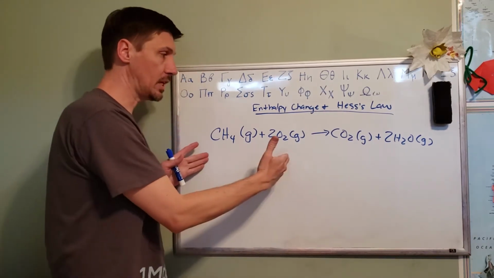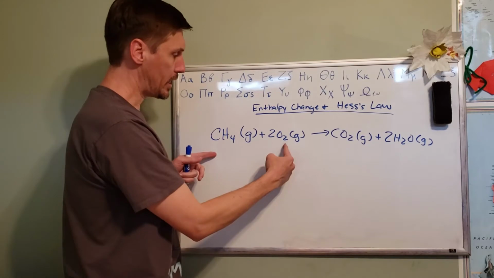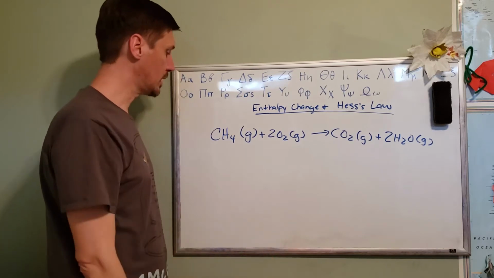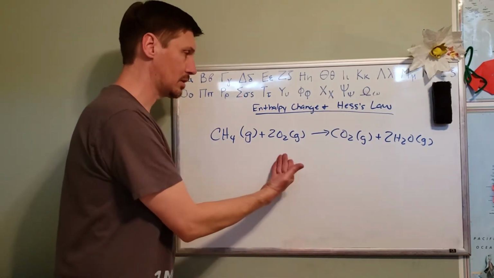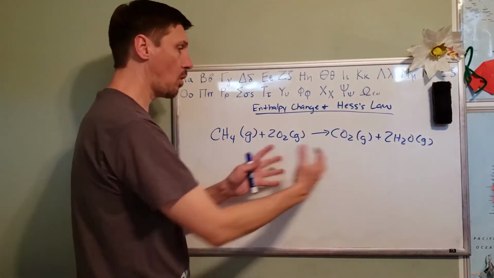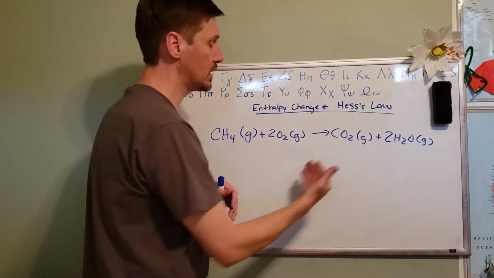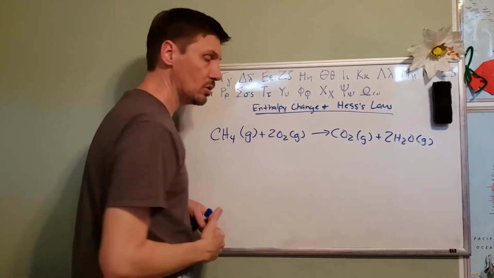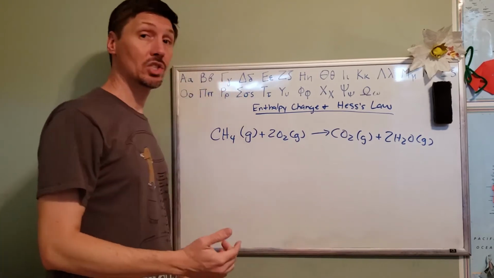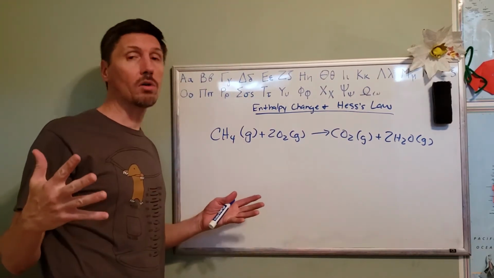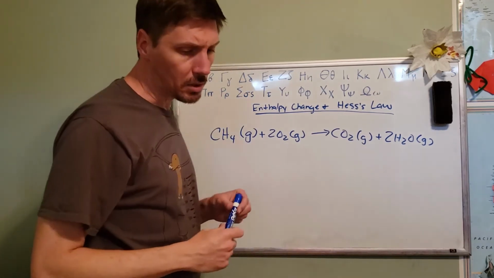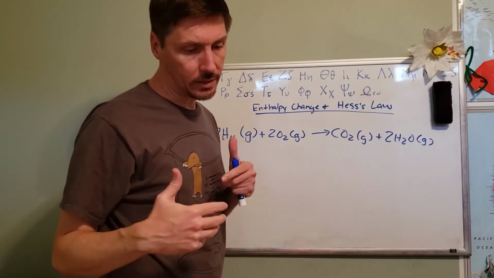Let's say instead of doing it like this, we start here, but then we break these compounds down into the individual elements. So we break this down into carbon and hydrogen. This is already oxygen. And then we have another reaction where we form, from these elements as they're broken down, carbon dioxide and H2O. So we took more steps, but the end result was the same, right? We started off with this, we ended up with this. Well, the change in H would be the same for that second longer reaction as it was for the first shorter reaction, because again, change in enthalpy is a state function.